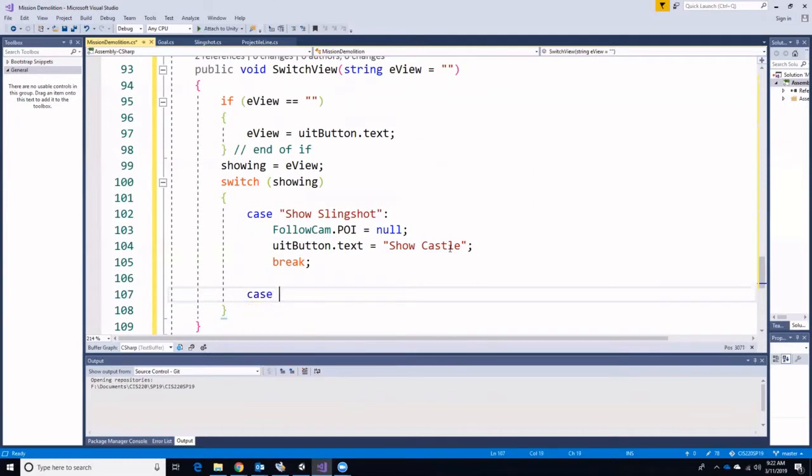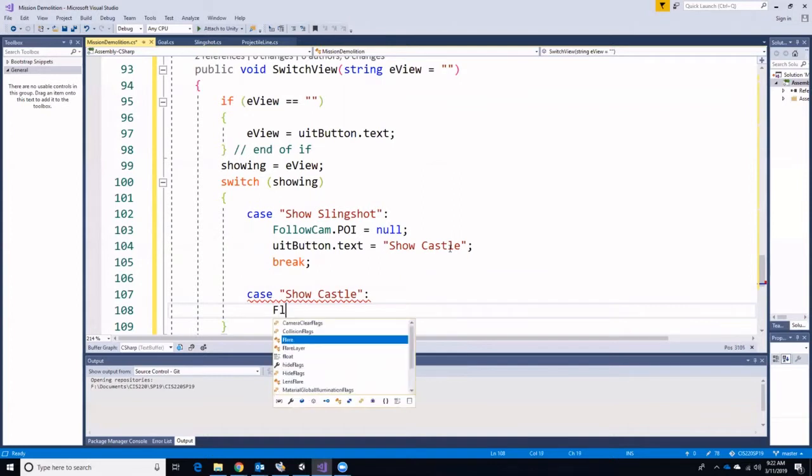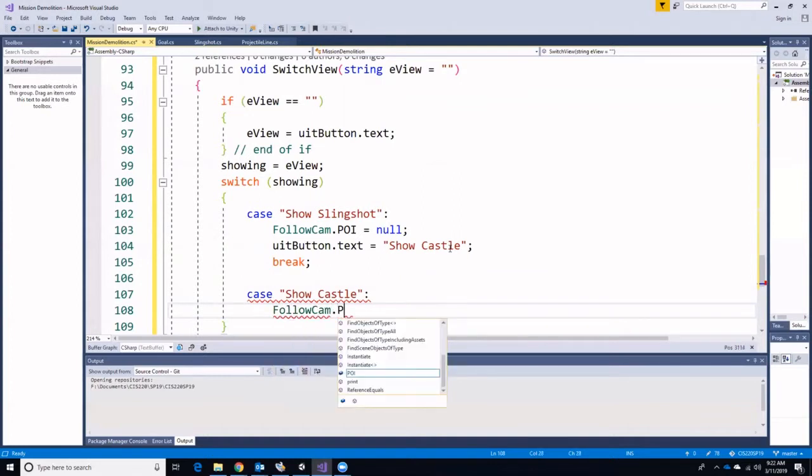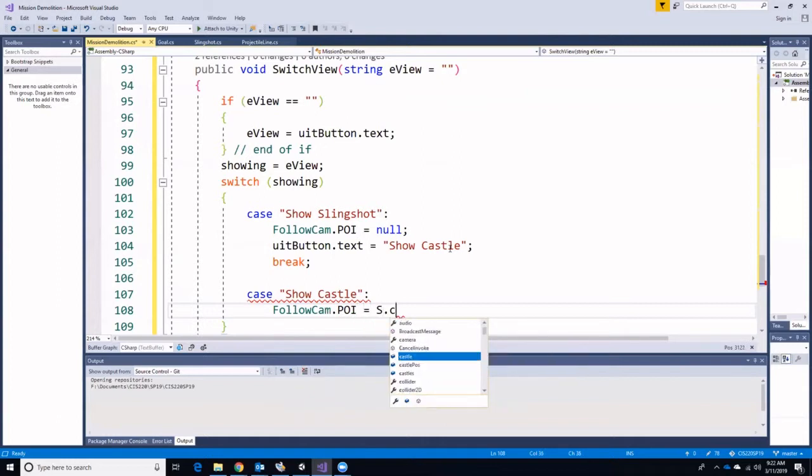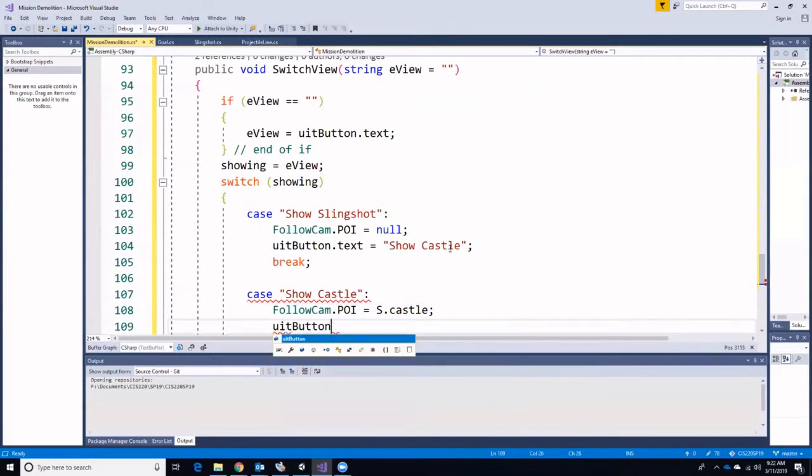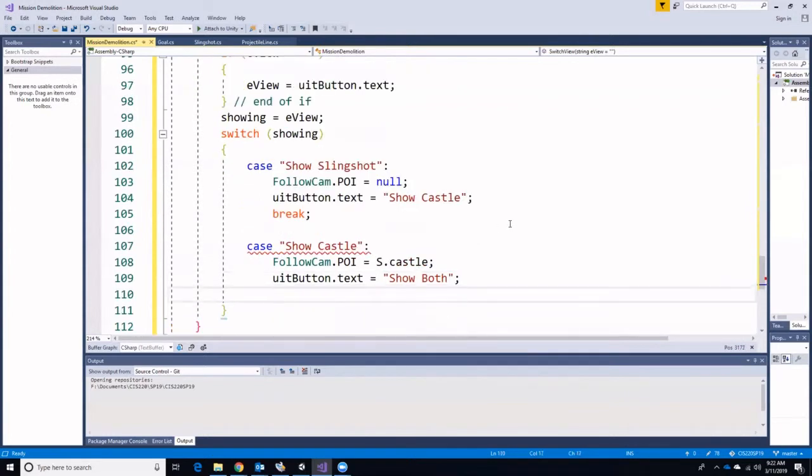Now, if it already says show castle, then we're going to set our follow cam point of interest equal to our castle. Set our button to say that the next time we would need to show both. And then break.